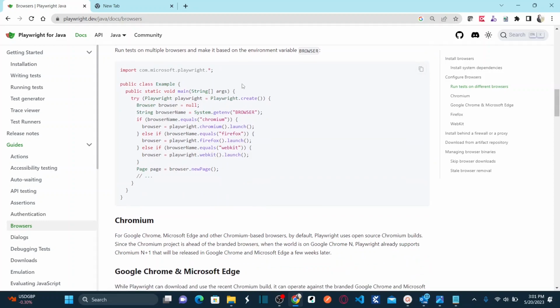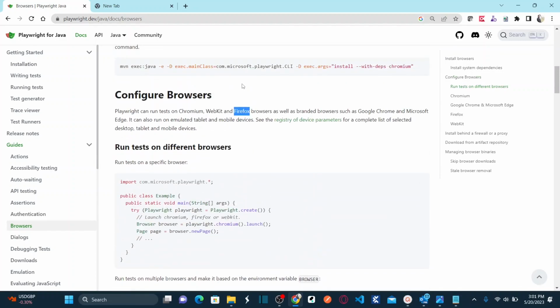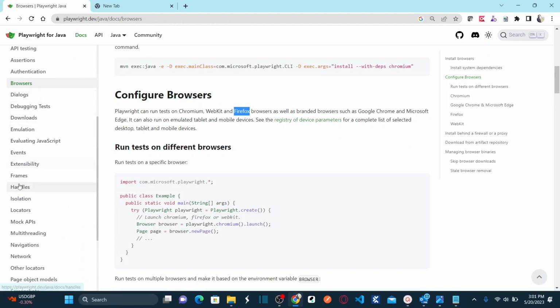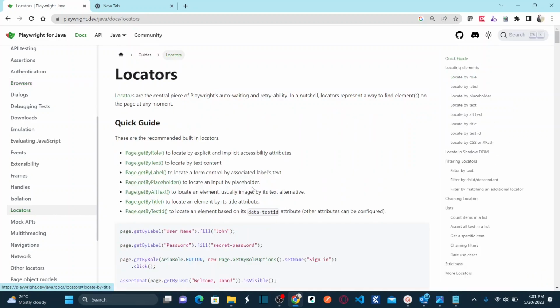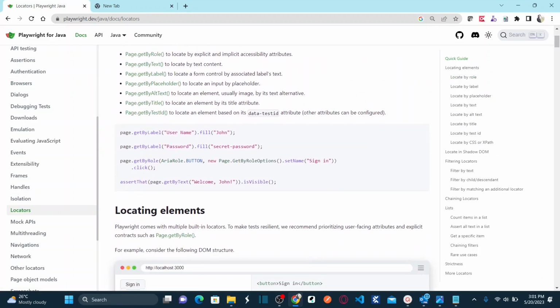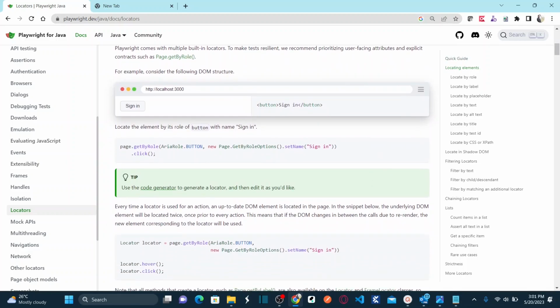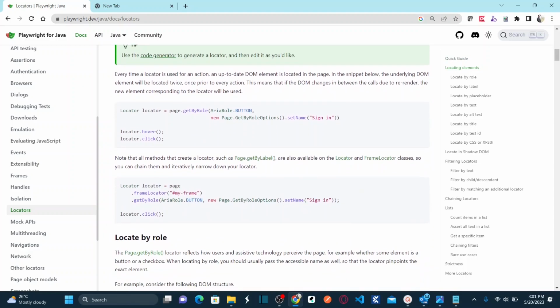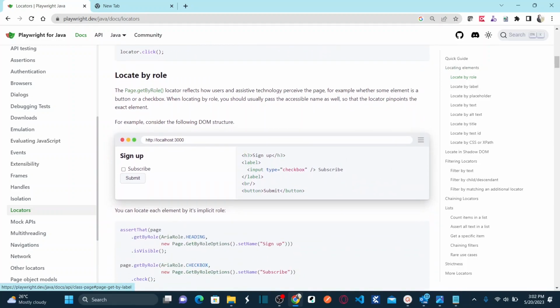while explaining the detailed architecture of your Playwright. Okay, and if you see, you have all the documentation. You can explore all the documentation here. Let's go back to locators. What are the different locators it supports? It supports all the locators seamlessly: iframe locators, hover locators, frames also. It really supports a lot of locators.